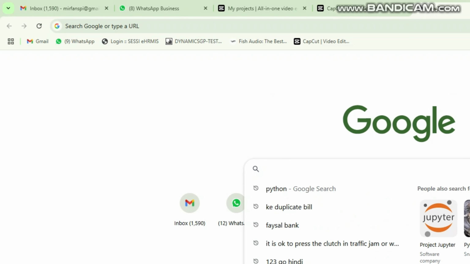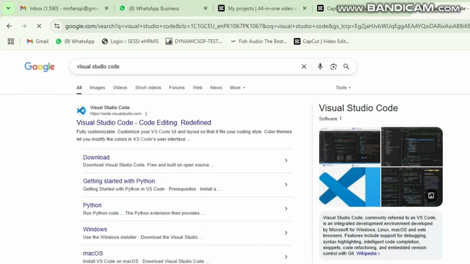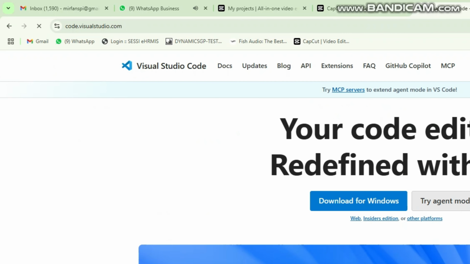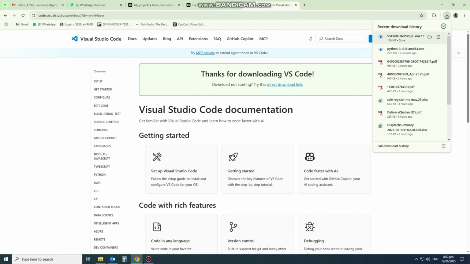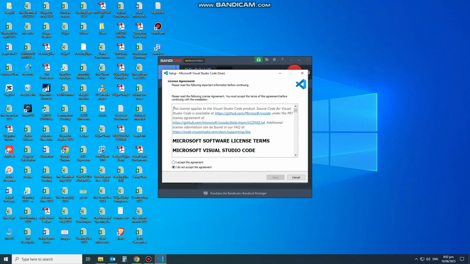If you don't have Visual Studio Code installed on your computer, you just need to go to the Visual Studio Code official website, and you can install it from here. You will find the Download for Windows button on the website. Just click on that button to download the installer file. After downloading the installer file, click on Show in Folder, or you can run the installer file directly by clicking on it.